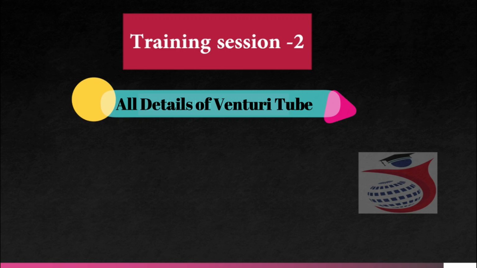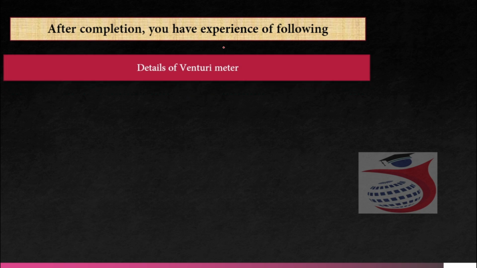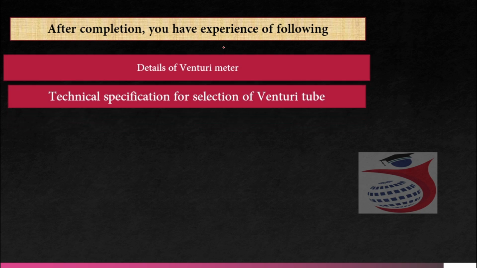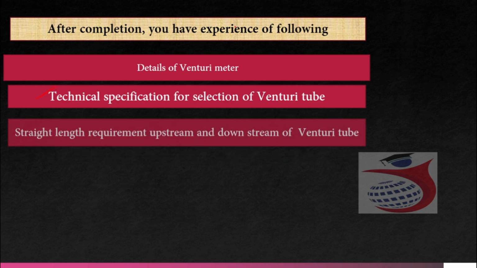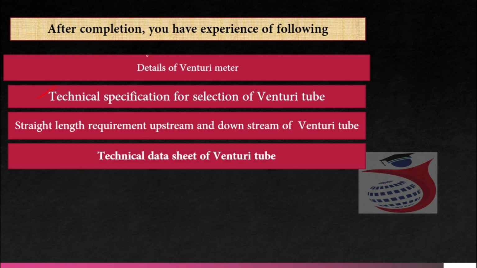In training session 2, we will learn all details of Venturi tube. In this training session, we will cover the following: details of Venturi meters, the technical specification that is very important for the selection of Venturi meter, straight length requirements in upstream and downstream of Venturi tube, and the technical data sheet of Venturi tube.